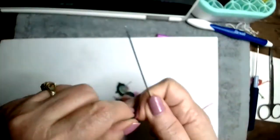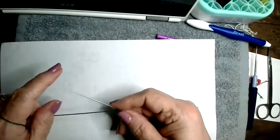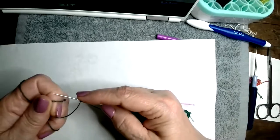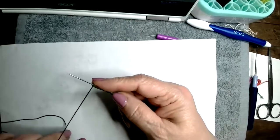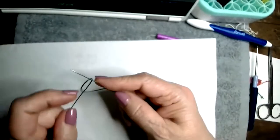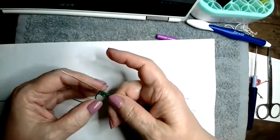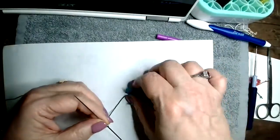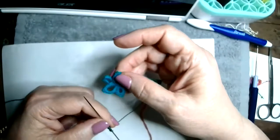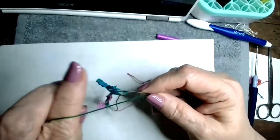Okay. I'll do a flower in green. I can do it over the paper so you can see the green. Okay, picot. 1, 2. 1 picot. 2 picot. 3 picot. 4 picot. Now that's the middle picot. This is the picot I want to add that butterfly to. So I would have to put the butterfly on my needle because there's no way to get him on my thread. Or I could go like this and see if that'll work.